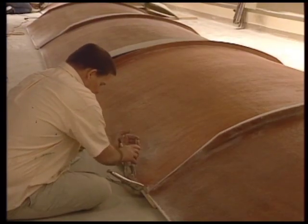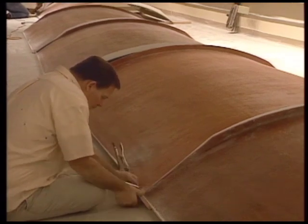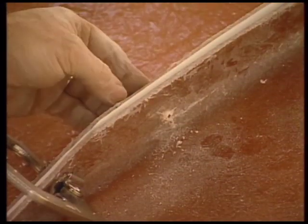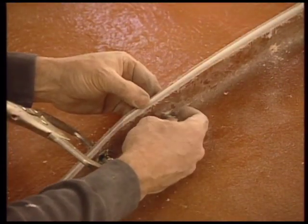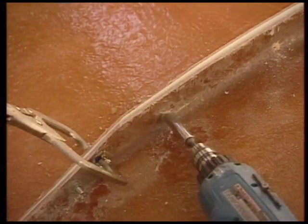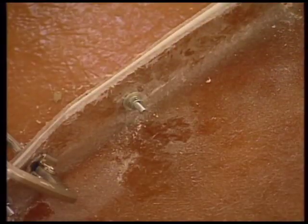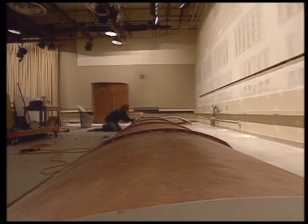This is often easier because you can work in an open area rather than behind the psych. First align the tops of two sections with one person underneath the section making sure the faces are flush. The other person is on top clamping, drilling, and bolting the sections together. Use a bolt, washer, another washer, lock washer, and nut, then tighten. Repeat this process until all sections are attached, making sure all sections are aligned and flush on the front surface.